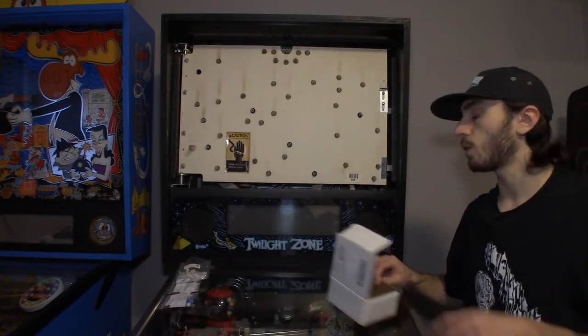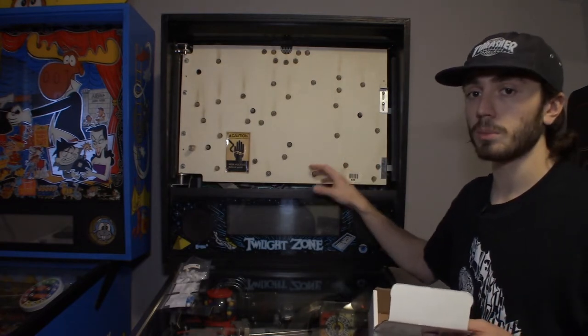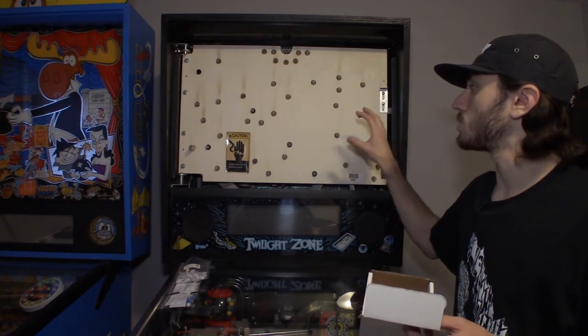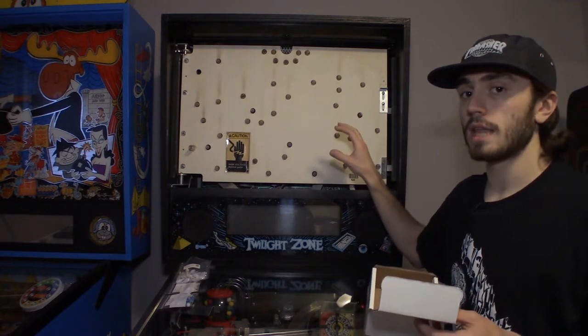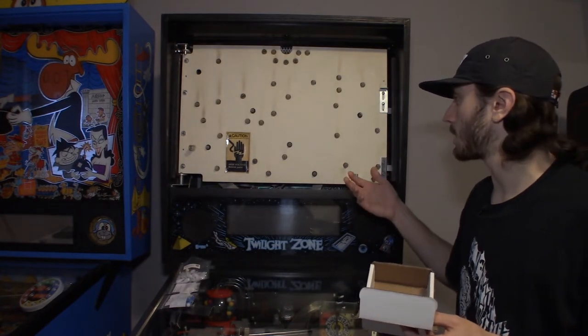And when you guys change bulbs, I always recommend do it with the game off. Don't do it with the game on. You can actually blow an IC chip that's linked to your flippers. Your flippers won't work if you happen to ground a bulb out. So what I recommend doing is change bulbs with the game off. Just go in with a game plan of where you're putting things and then turn it on. And you know, if one of them's off, you got to adjust it. It's better than blowing that IC if you just got to go back to a bulb.